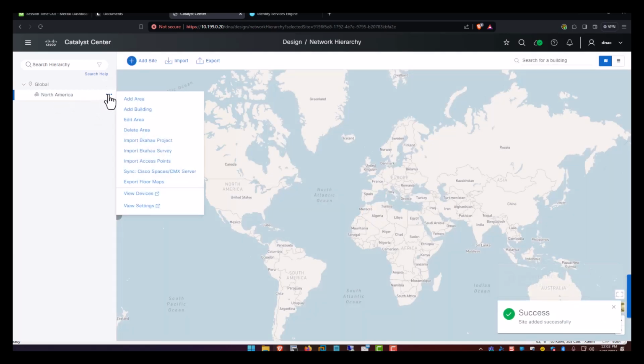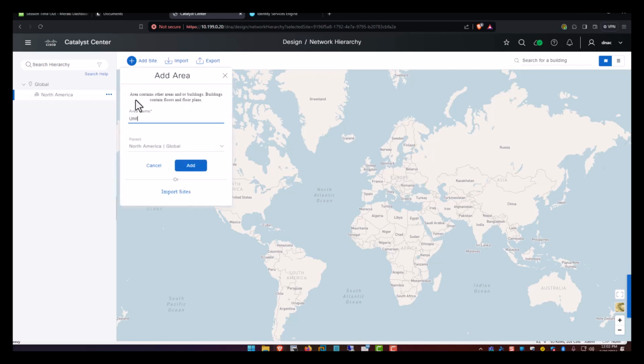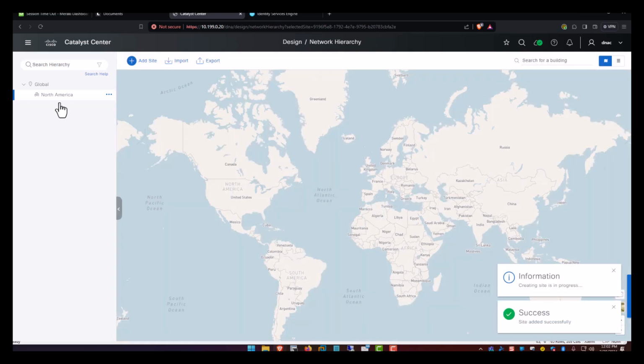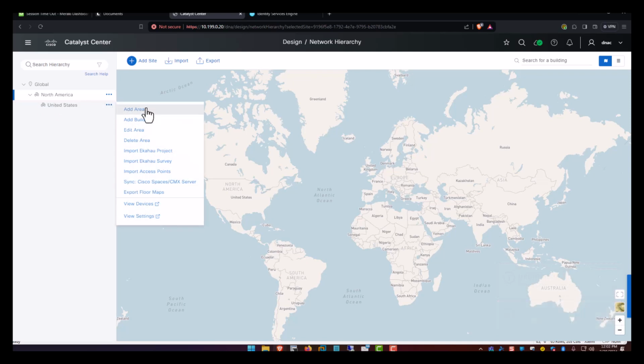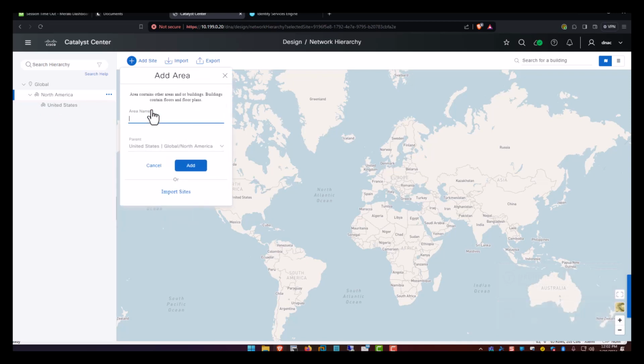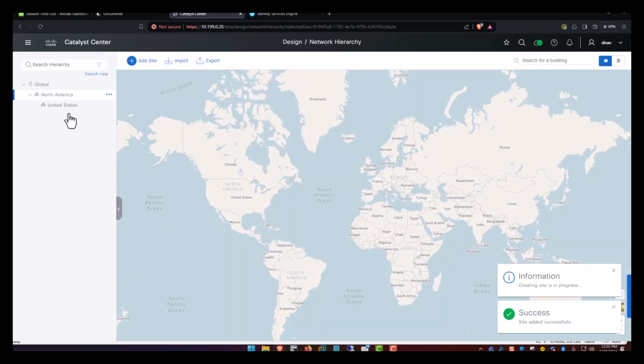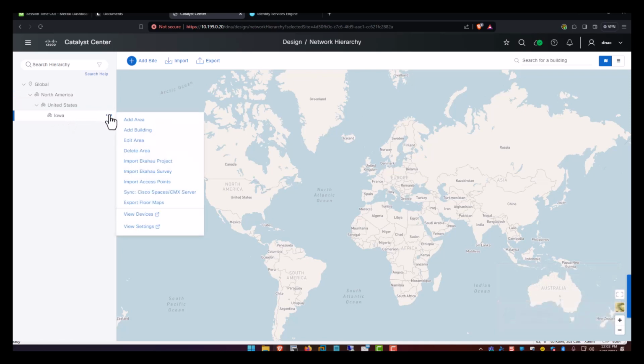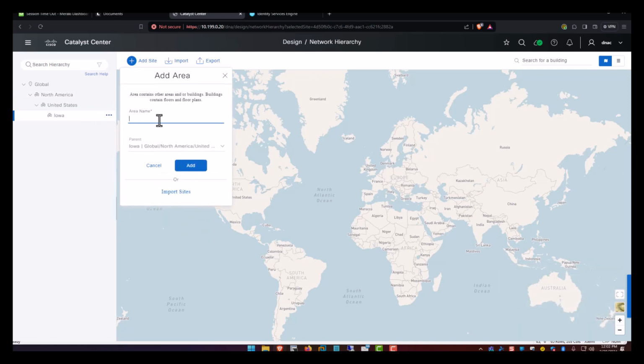Once that's created, we will go to United States. If you had a global company, at the end of the day, you could set this up as though you were going to move into a global company and do it this way. Area, I'm going to say Iowa. It's the state that I'm from. And then here we are going to add a city, which I am going to do Dyersville.